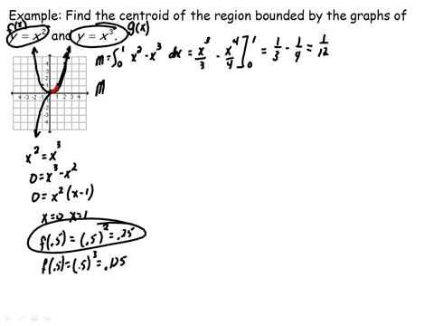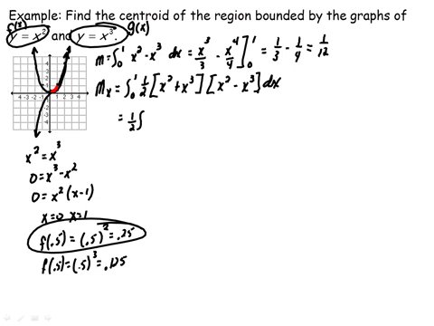All right, M sub x. The boundaries are not going to change. So you're going to go from 0 to 1, and then you have 1/2 times. Now, this is where it gets a little crazy, I guess, because you're going to do f of x plus g of x times f of x minus g of x. Do the algebra first here, okay? You can move the 1/2 out if you want to, but do the algebra first. And again, this is a sum and difference, so when you multiply this out, you should get the difference of 2 squares.